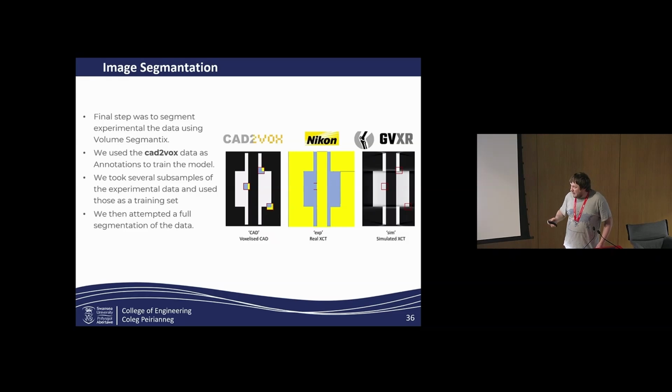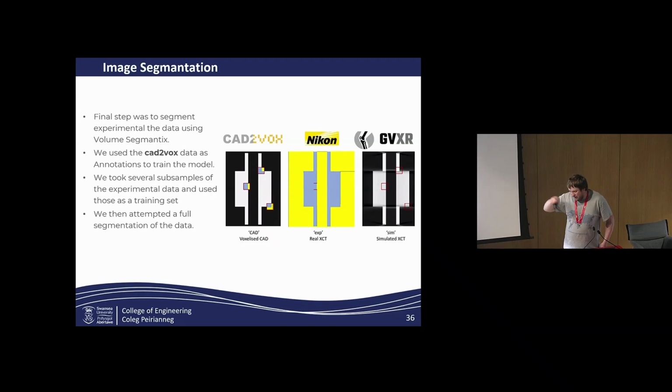So what's next? Segmentation is in fact what's next. We want to segment this data with volume semantics. We use CAD2Vox. I've not actually mentioned it, I've realised now, but our CAD2Vox data looks like CT data, only it's very clean. It's just literally clean lines because you either have an object or you don't, and the voxel data is very much cleaner than that. So we use that as a mask effectively.